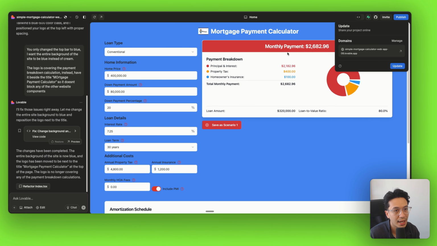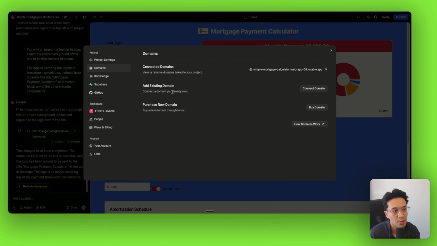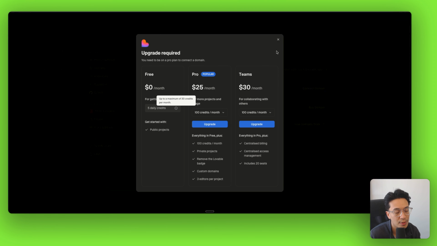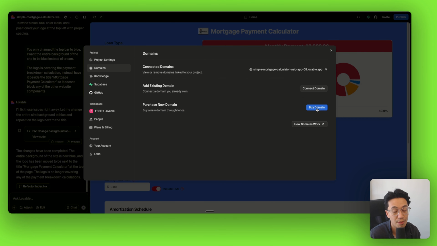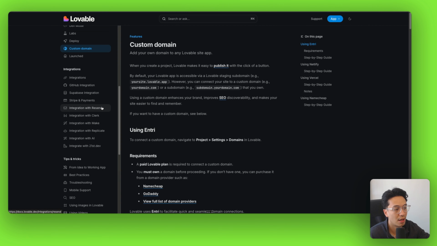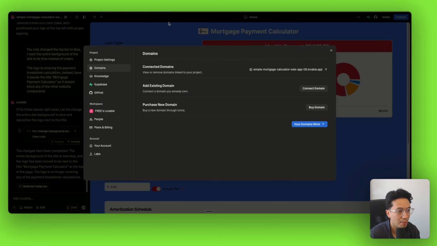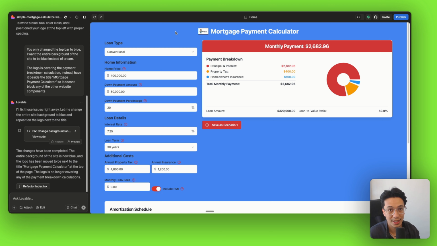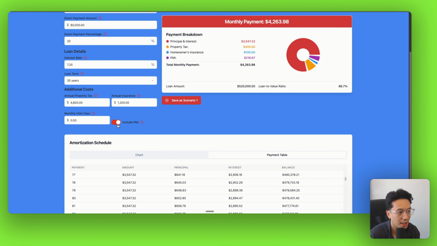If you end up getting a pro plan, what you can do is you can add an existing domain. So if you already own, say, mybrokerage.com, you can specify and make it connect to a specific domain if you have a pro plan, or you can even buy one here, it seems like, as well. Full details on how domains work and how to set it up is here in this help page, as well as all the other ways you can use the app. But there you go. Pretty much, if you stick with the free plan, use my project, you can create it, host it completely for free. It's totally working now here and hosted.